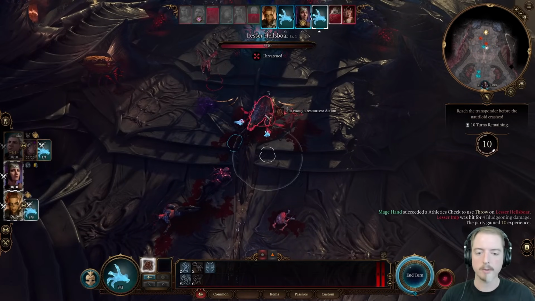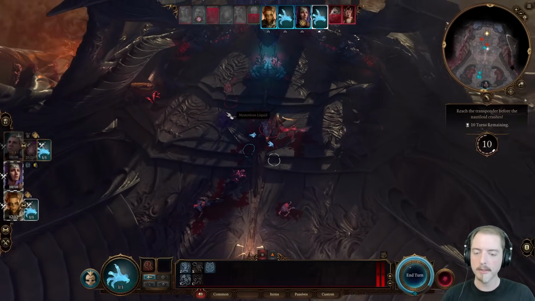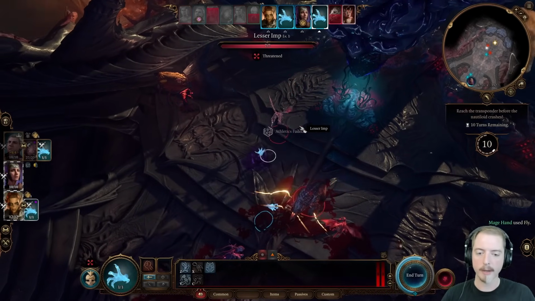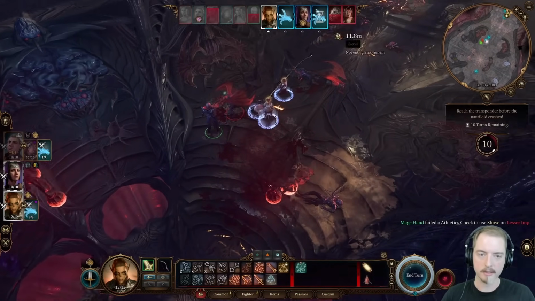Nice. So here's the reason, if you've been wondering, why I've been trying to push this imp back into the corner. This is a tip that my friend Chandran taught me. Basically, as long as one of these devils back here is alive, the Mindflayer will not turn hostile even when Zhalk dies.